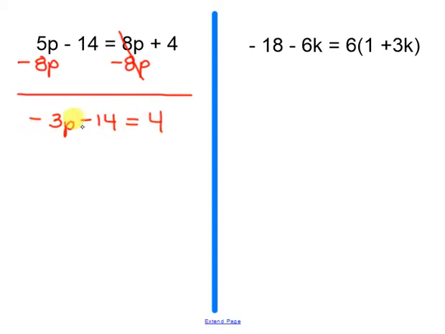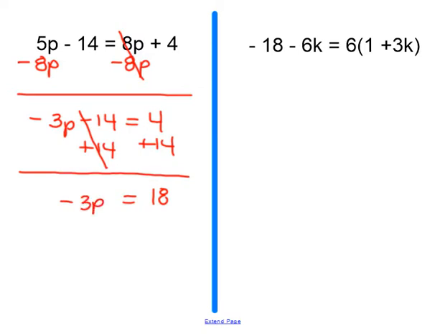Okay, again, this should look exactly like a two-step equation now because that's exactly what it is. But now I need to bring my constants all over to the right. So here I have negative 14, so I'm going to do plus 14 plus 14. Draw a big equal sign. Remember that golden rule, whatever you do to the left-hand side of the equal sign, you do to the right-hand side. So the negative and the positive 14 cancel. 4 plus 14 is 18. Bring down my equals, bring down my negative 3p.